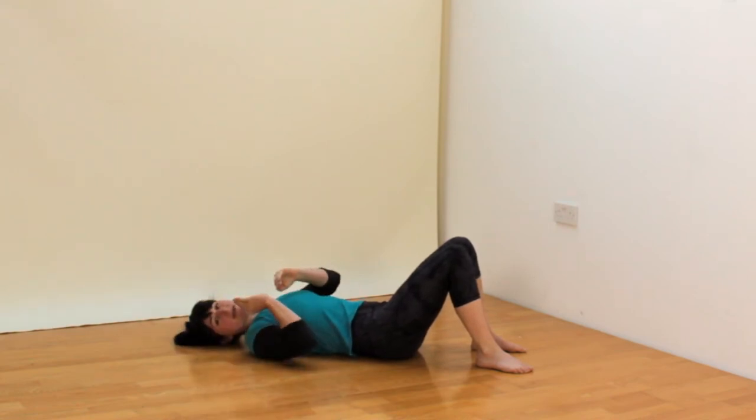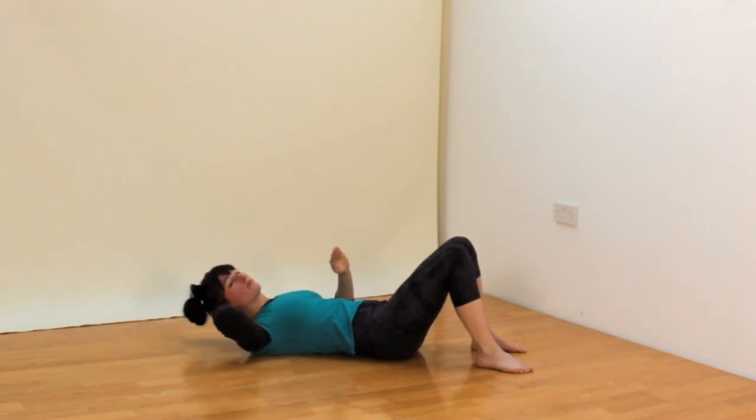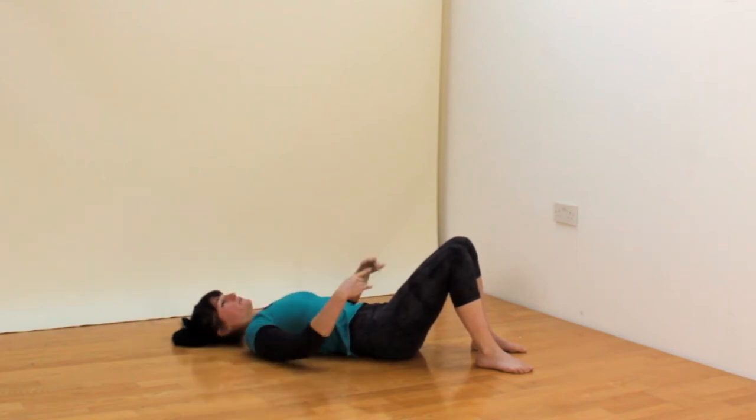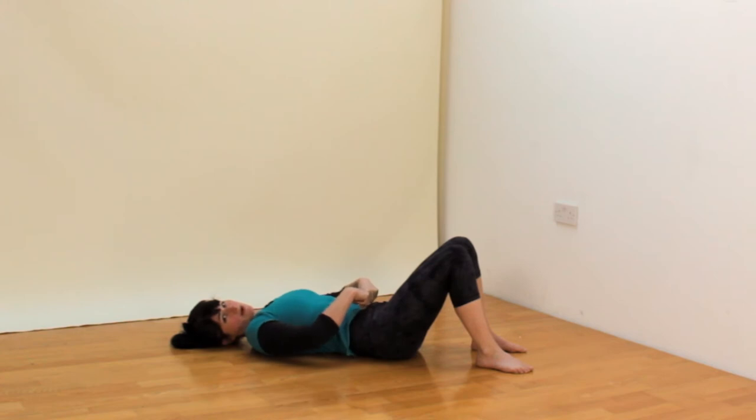You want to really press your head into your hands, so that you don't really pull on your neck or anything. This is nice and cushioned. And really just pull your nose up towards the ceiling. Just that. A tiny little movement. Pull the navel in towards the spine. Let's try and do that for 10 together.